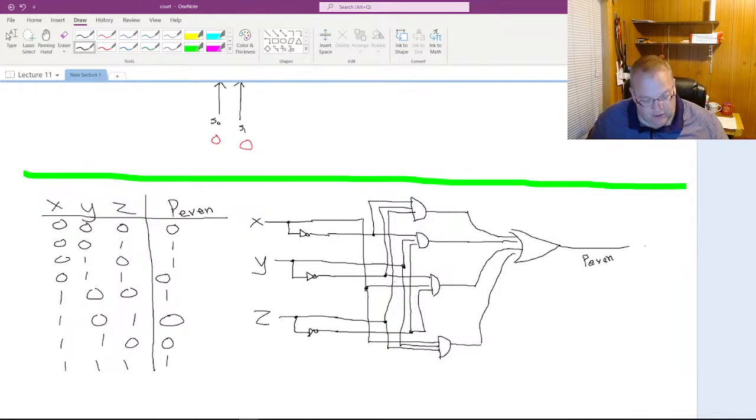Similarly, although it's a little bit more difficult, we can use the parity bit. When we get the message in, it can have an X, a Y, a Z, and then a P even, and then we can check with circuits if that indeed is correct, or if there's an error in that message. And if we recall correctly, the parity bit only can tell us if there's an error. It doesn't tell us where or what happened.